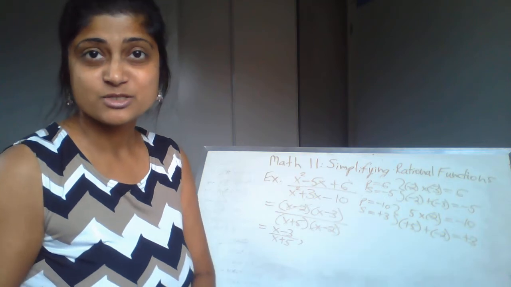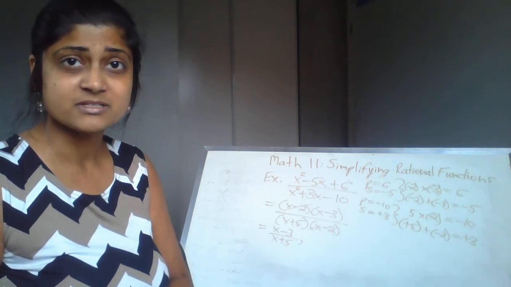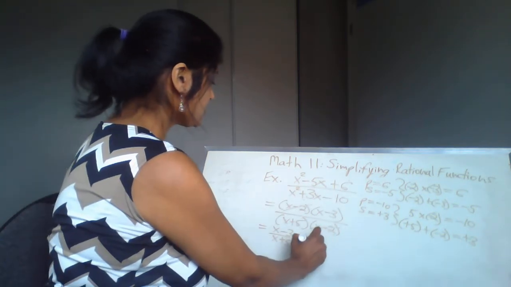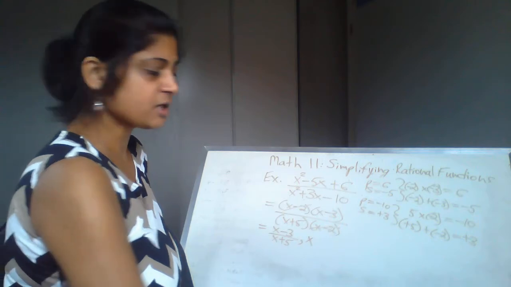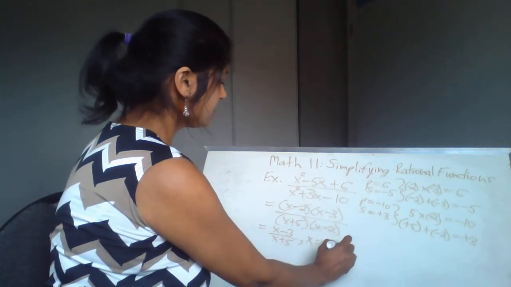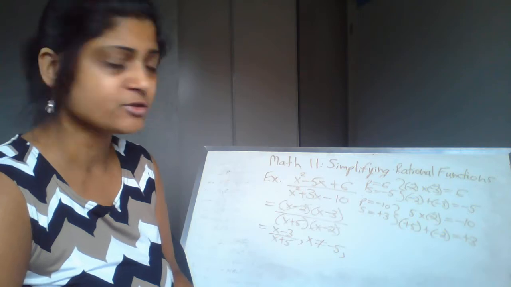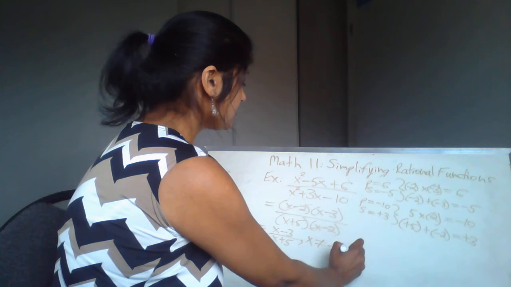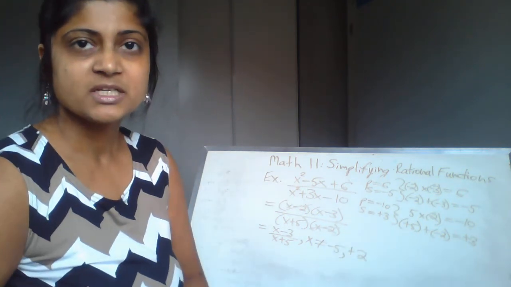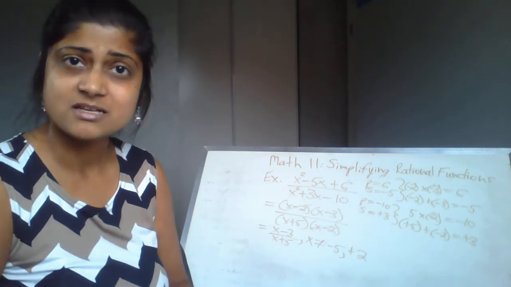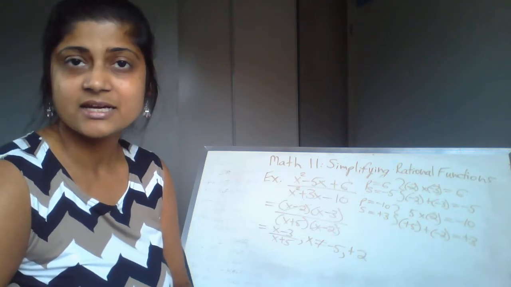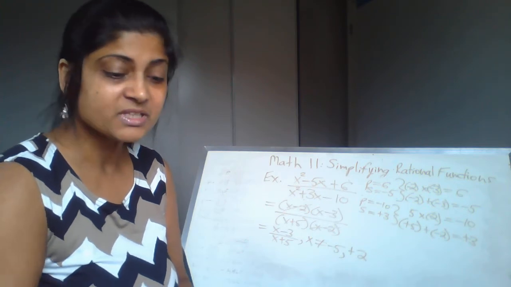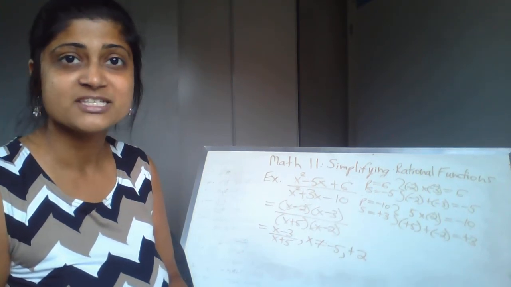Again, don't forget to state the restrictions, okay? Marks will be taken off for this, and you won't be able to argue with the teacher about that. I have x plus 5 on the bottom, so x cannot equal negative 5. In the second factor, I had x minus 2 that canceled out in the denominator, so x cannot also equal positive 2. For the restrictions, just make sure you change the signs. You're basically saying that x cannot equal those numbers because that will cause the denominator to be 0 and the entire rational function will be undefined.